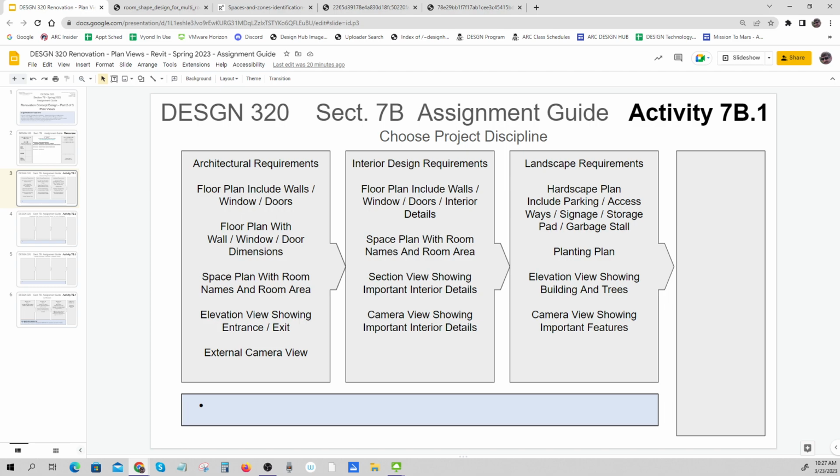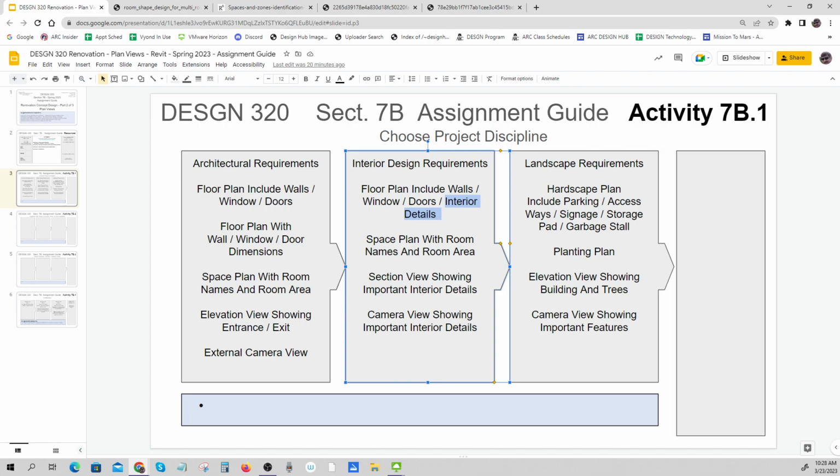Now, you may have more interest in interior design. So again, you're going to do a floor plan, which includes walls, windows, doors, but you will add whatever interior details are important to your concept. Okay, so you don't have to have the entire interior design done, but the things that are important to your concept. And I'll show you how to do those. Okay, you can either find 3D models that you can place, or you can just create little spaces for them, or find something that's somewhat similar.